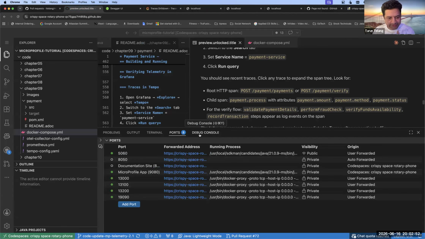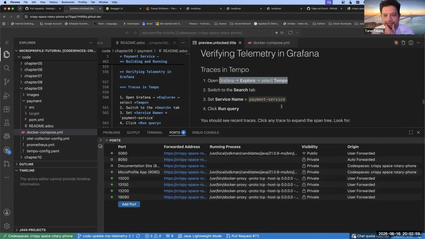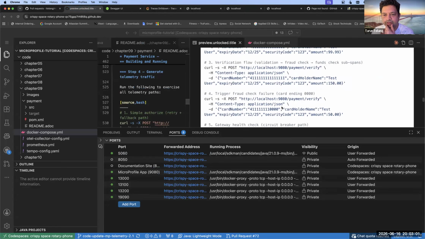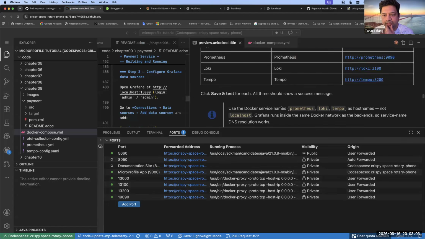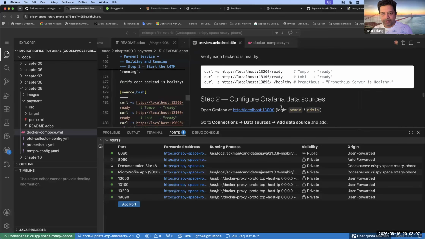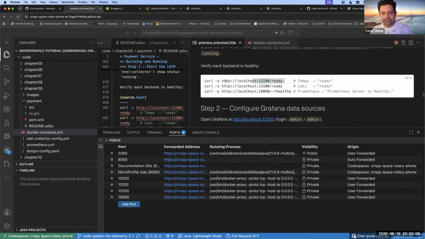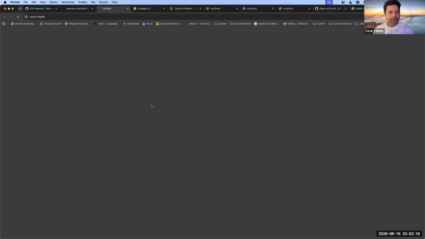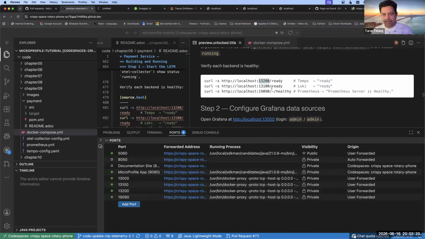So that's why I was not seeing that view. So for example, here I have also mentioned instructions about how we verify that all the stacks are running. To see Tempo running, we should go to this particular endpoint, 13,200, and then have a ready endpoint here.